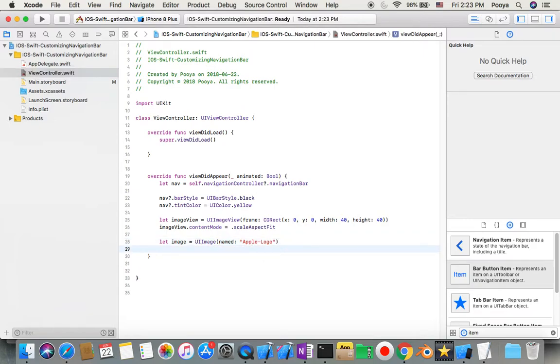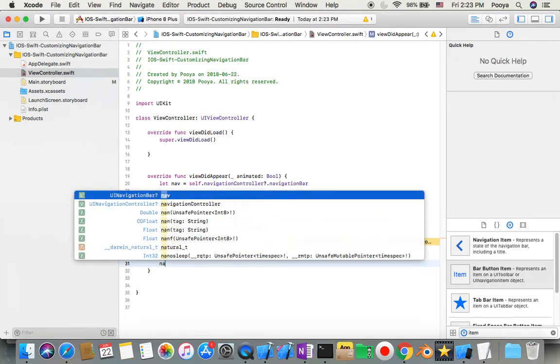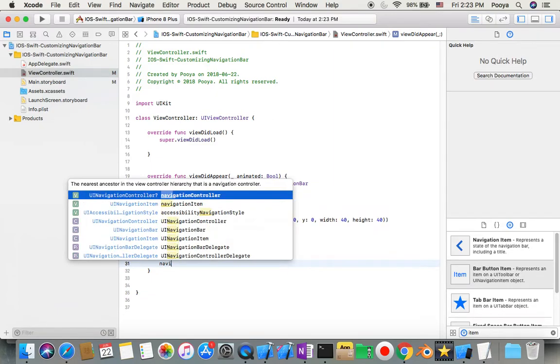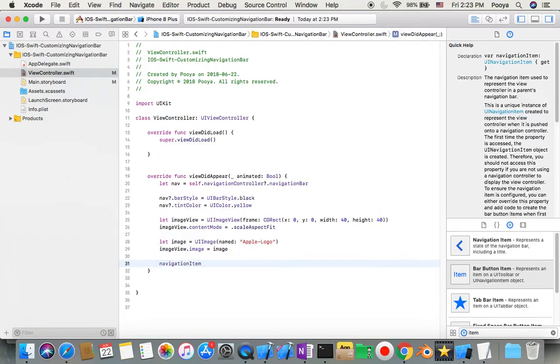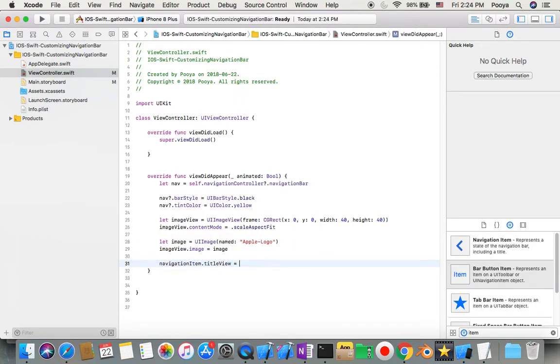Then I say imageView dot image equal image, and at the end I say navigationItem dot titleView equal image. So we made one image view and we set it over the navigation item.